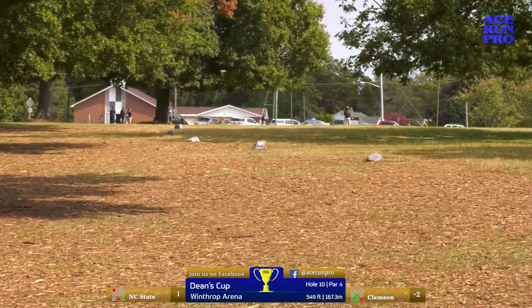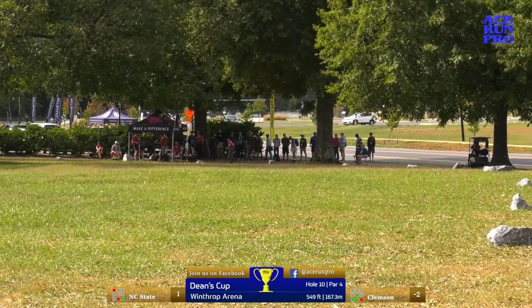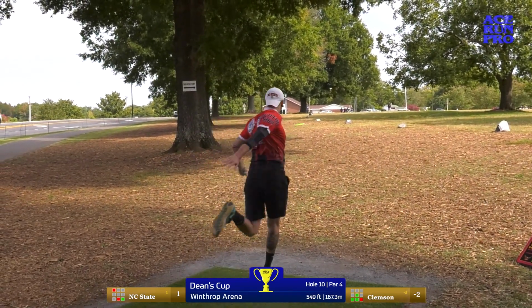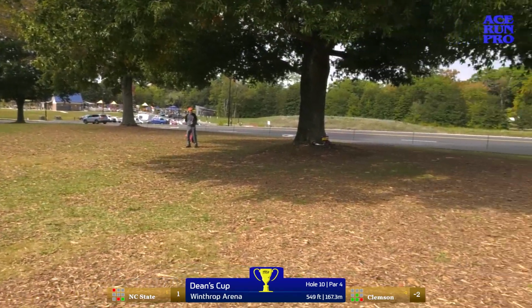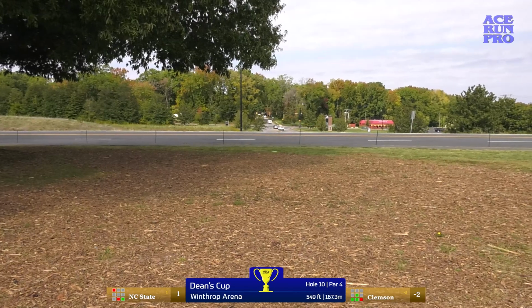Ooh, that's right into the tree. Did it get through? No, not really. Down, but he stays safe somehow. Just finished enough. NC State with the honors after getting the birdie on hole 9. There's this mandatory on the left-hand side as well. Oh, wow. Right off the tee. I've never even paid attention to that mandatory. Doesn't really come into play. No, not even when we play. Now, there is OB over there that comes into play. I found that. That one stays safe, though.